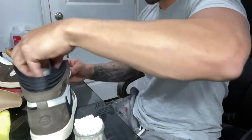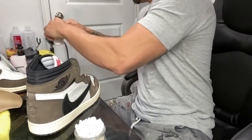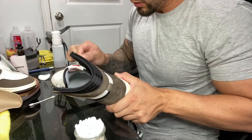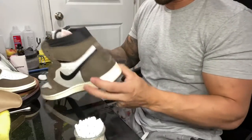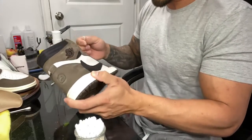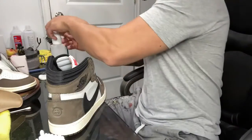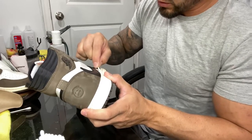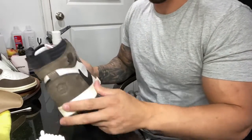Moving to the other panels — I'm going to use a q-tip on the swoosh and up on the lace strap because I don't want to be rubbing the suede. There's not much finish on the swoosh so you get down to the paint really quickly. I just want to stress that deglazer is the number one key to customs. I'm going to finish prepping the shoes and I'll be back for the next step.